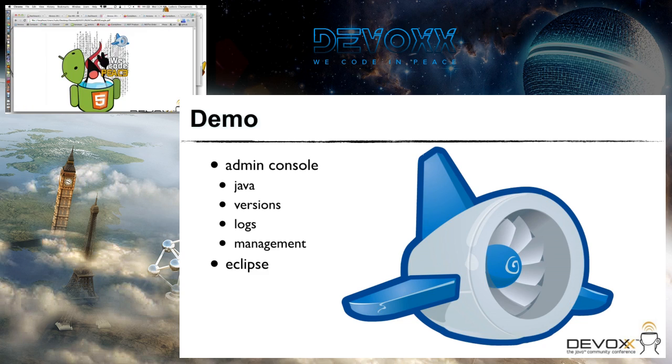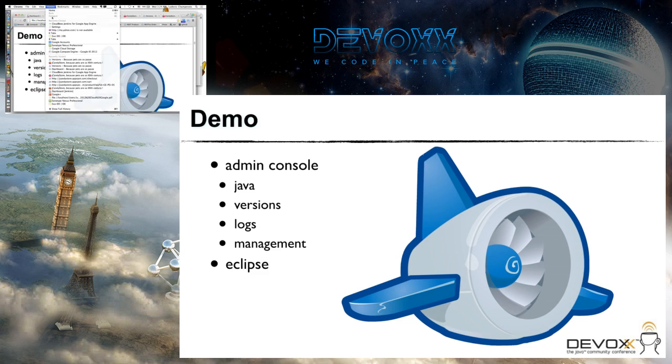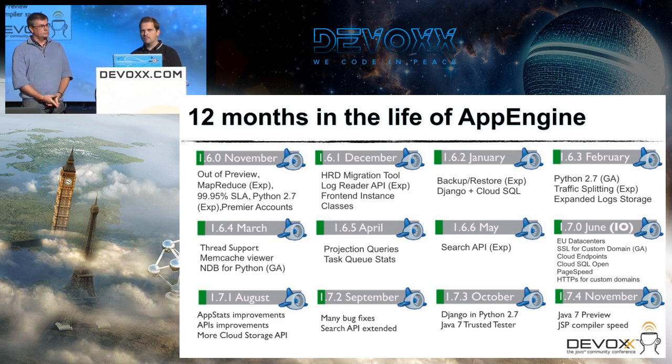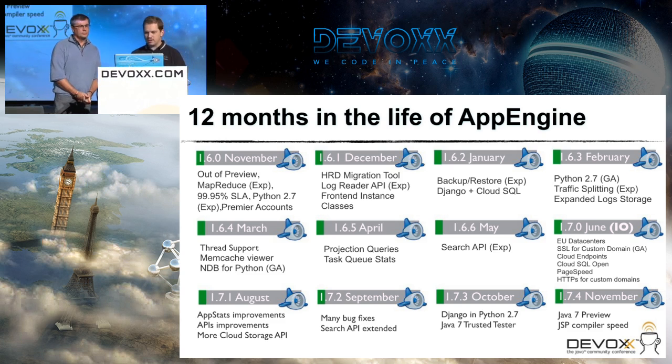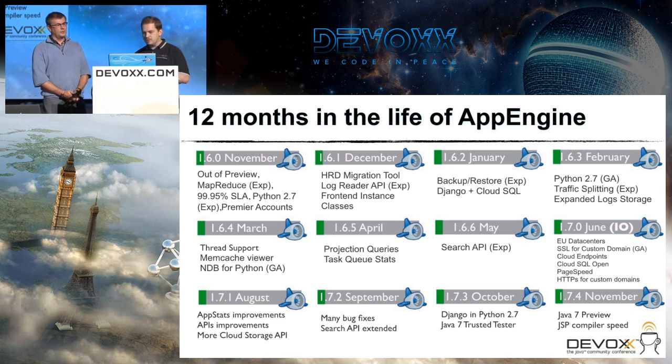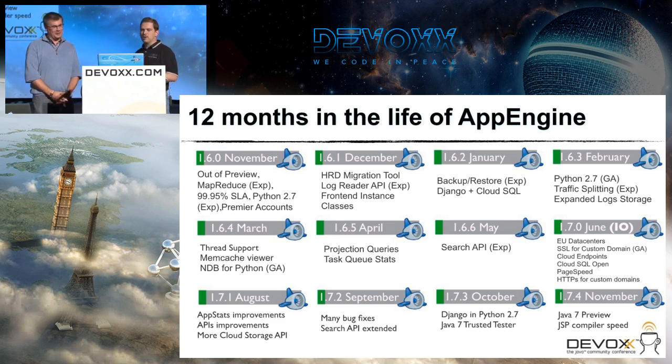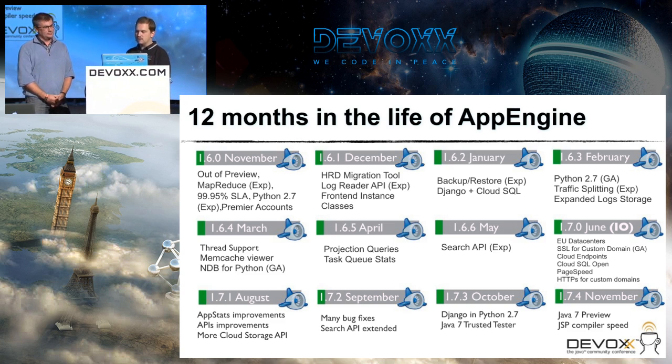And slides are here. So as I said, we have versions every month coming out. This is what a year in the life of AppEngine looks like. You guys didn't work too much after Google I/O because that was a big release. We skipped the July release. Yeah, so there's one you don't have. But for the most part, it's a release every month.